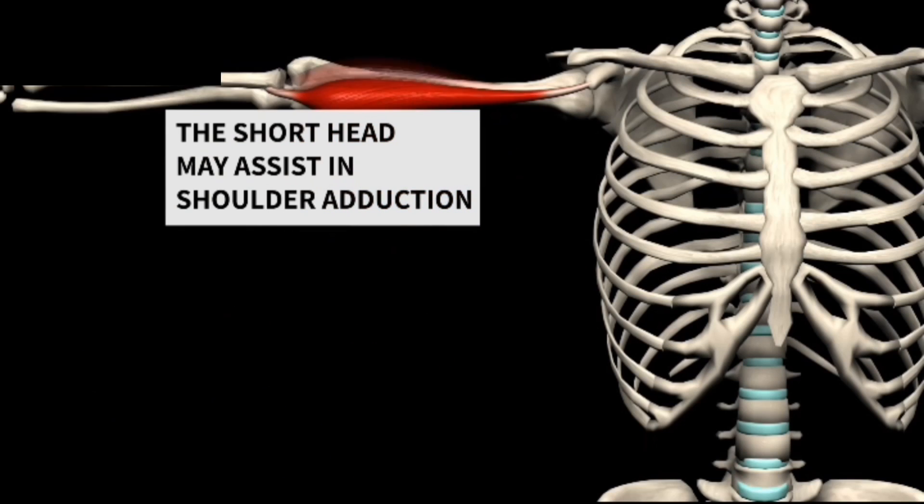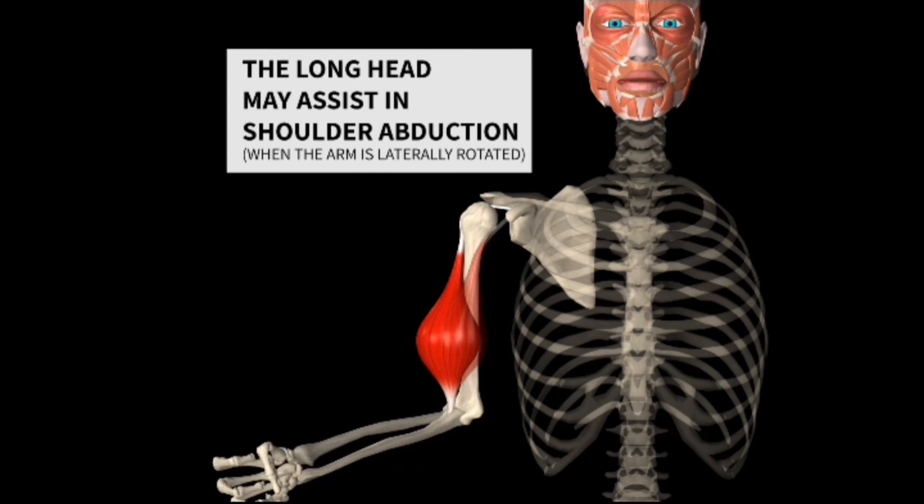As a simple demonstration, you can perform this for yourself. Curl your forearms towards your shoulders while simultaneously rotating your palms outward — think bodybuilder posing on stage. You don't have to grab weights; just perform the action with clenched fists. You can see your biceps quite literally contract quite a bit more, causing a larger peak. The reason for this is you're achieving a full contraction in both heads of your bicep, basically making it peak greater. This is also the best way to pose, as it highlights the peak of your bicep during a front double bicep.